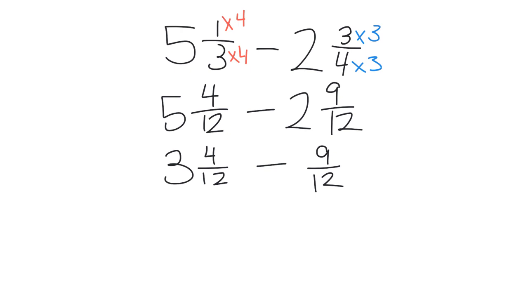So now we see that 4 twelfths is not large enough to subtract 9 twelfths in this context, so we're going to subtract just 4 twelfths. So we have 9 twelfths, but let's just subtract 4 twelfths, because that's how much this guy has. So if we subtract 4 twelfths, that's going to give us 3 minus 5 twelfths.